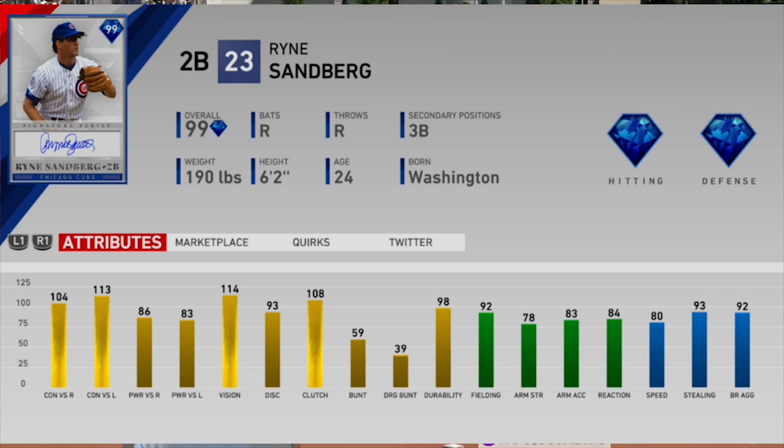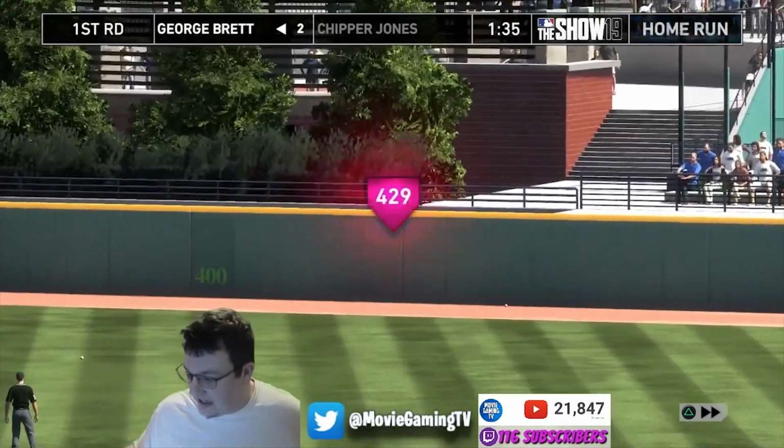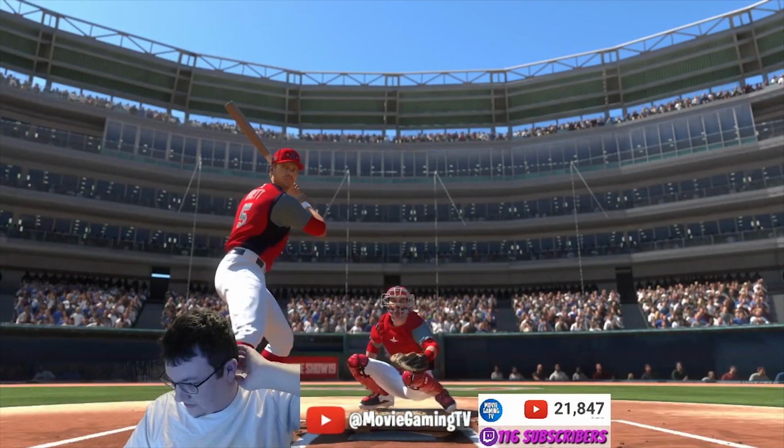Without questioning me, guys, Roberto Alomar is the best second baseman in the game. He's a must-have in-game second baseman. He's so freaking good in this game. I love Joe Morgan, but Alomar's insane. You got to use him. I would definitely use him over this Ryne Sandberg card.